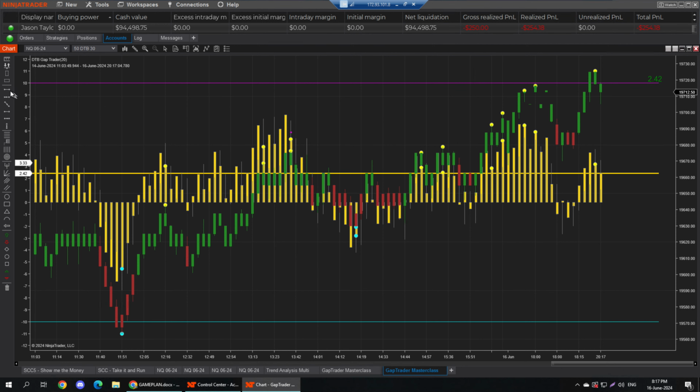I don't think you can use a ray over here, but I think if I use a ray... I haven't used a ray for ages, but you can basically pinpoint your 0 line. Now, I think that will stay there. We'll just see when price moves on, but that's just highlighting your 0 line.